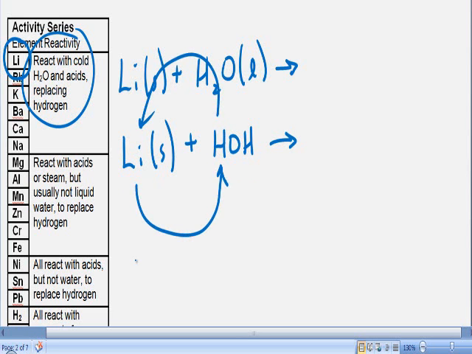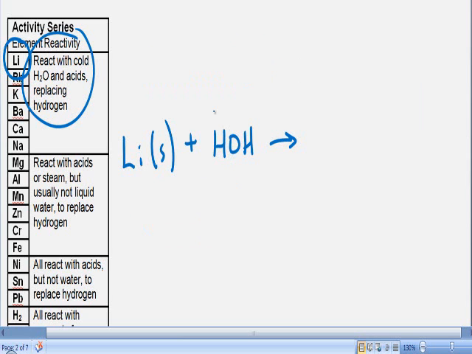The lithium will turn into ionic lithium, and the hydrogen that gets replaced out of the water will turn into elemental hydrogen. Now hydrogen, being one of the Hunkelbrief series, when it gets replaced turns into H2. Lithium is 1 plus in its ionic form. OH, which remains after one hydrogen gets replaced from the water, is OH 1 minus.